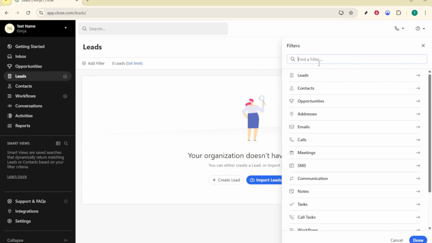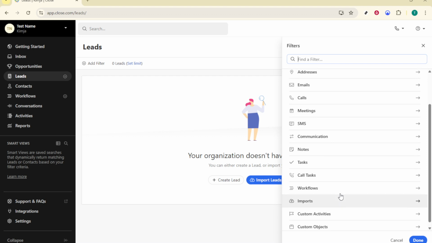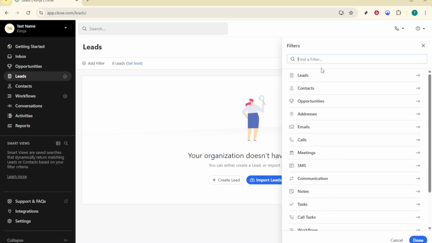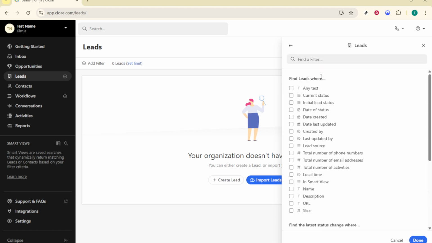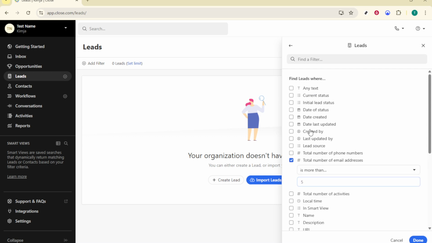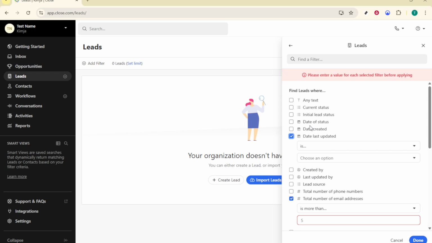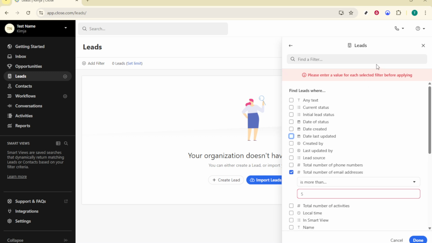These are ready-made, common criteria you can use to quickly narrow down your list without building anything from scratch. As you choose a query, your view updates to show only the leads or contacts that match what you've selected. Take a moment to scan the results as you go so you can confirm the list reflects exactly what you're looking for. If you're working with leads, think about criteria that define the type of accounts you need to focus on. And if you're on contacts, consider people-specific attributes. The key is to use the predefined options to build a clean, relevant working list.